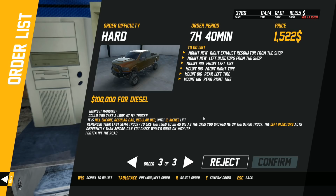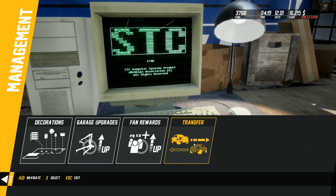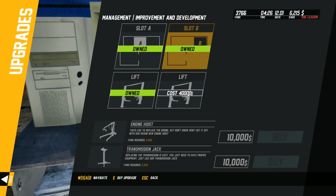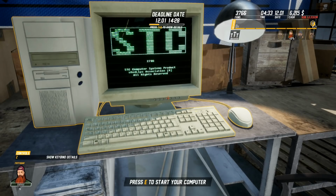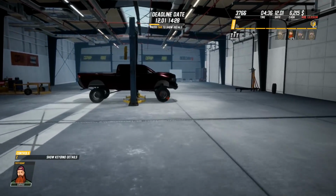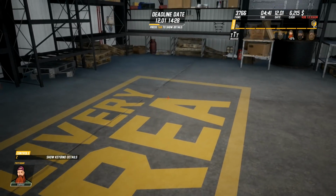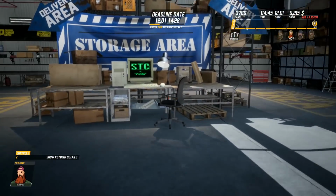I can't take it because I don't have the thing, but I can go here. I can go garage upgrades, and I can buy slot B. Yes. That one's 40 grand. I don't have the money for that, but I can just go and... Actually, I don't want to put it in there because it's the tires. I've got the bits, so I can go and do that one first. I don't have the bits. I thought I had the bits. Let me move that one a minute.